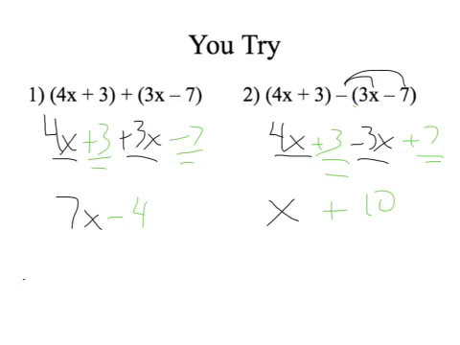So as you notice here, these are the exact same polynomials. They're both 4x plus 3 and 3x minus 7. The only difference is the sign in the middle. The sign makes a big difference. It's a plus, and it gives you a completely different answer than if there's a minus in the middle. Not even close. So make sure if you have this minus, you have to distribute the negative to both numbers.